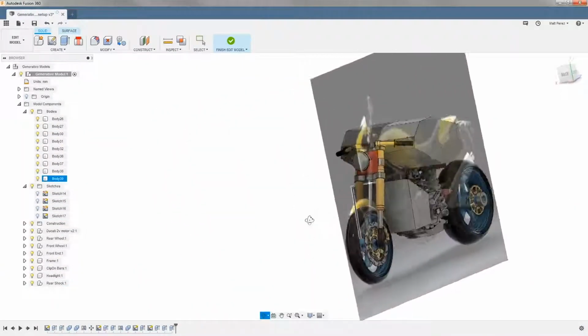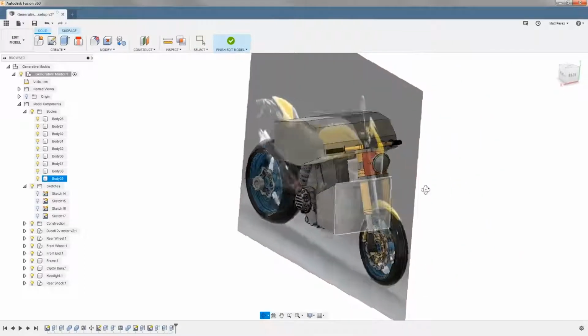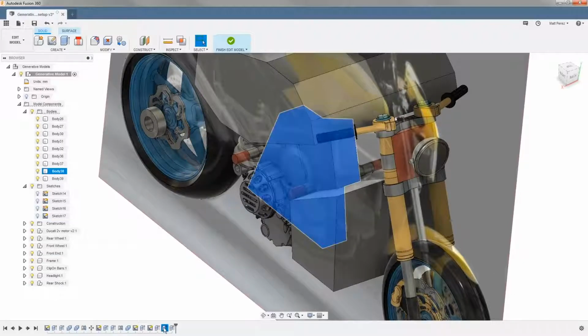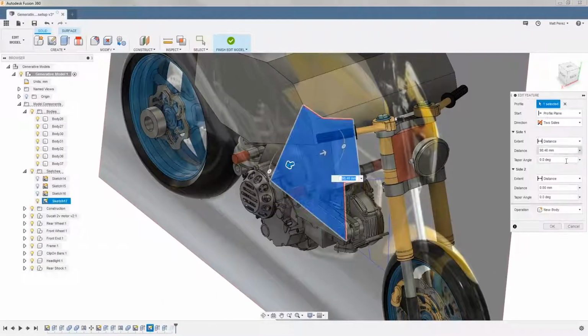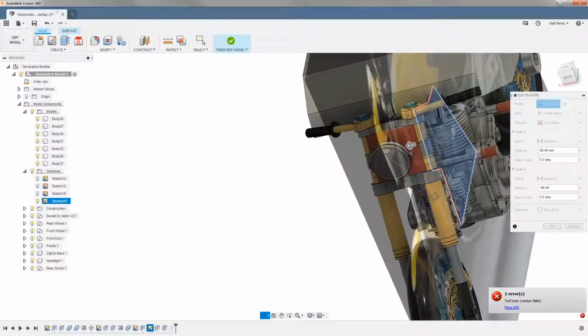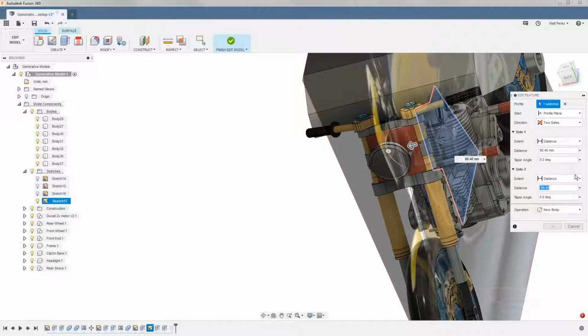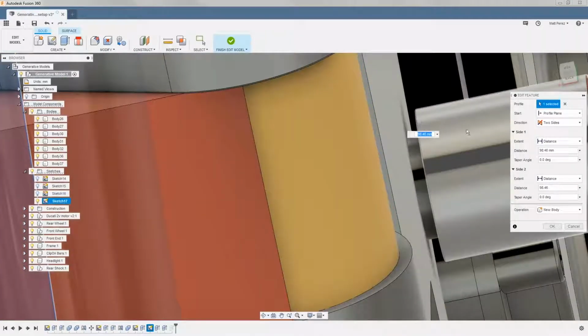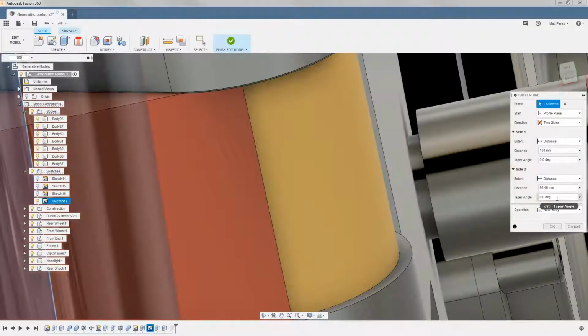You can see kind of with the second extrude that it didn't go to both sides. It just ended up going on one side. And that's okay because we can mirror it, or we can always go back in and make an edit of this feature. So distance 2, we can do minus 98.46, or we can do positive 98.46, depending on which direction we chose. And you can see that now it's going to the other side, which is not completely where it needs to go. It looks like this might actually be 100 millimeters exactly.